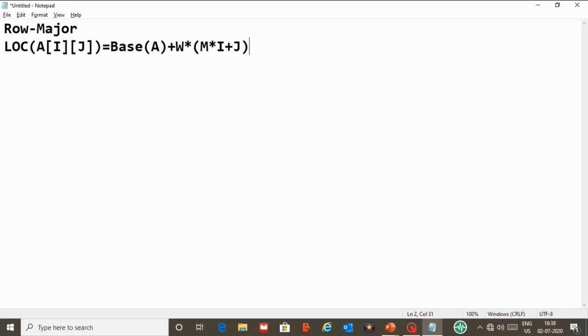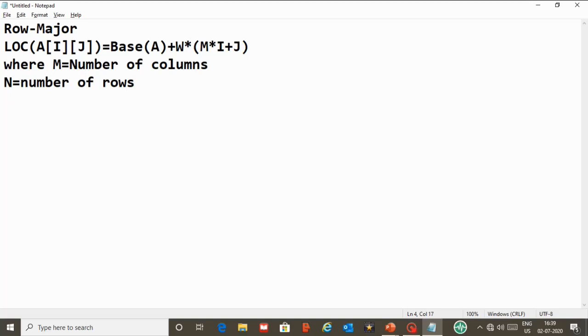Base A plus W into M cross i plus j, where M is equal to number of columns, and N is equal to number of rows.